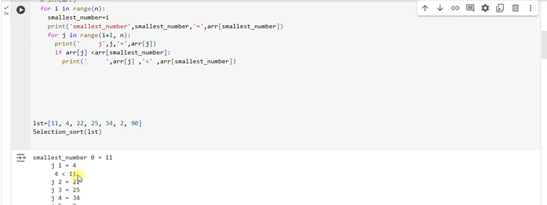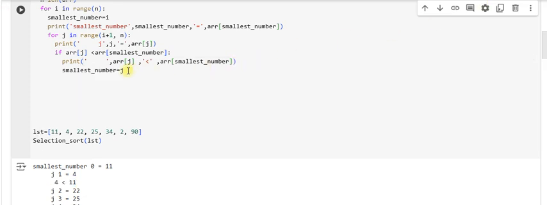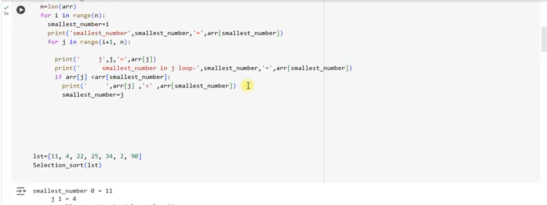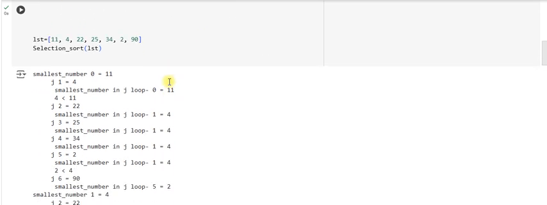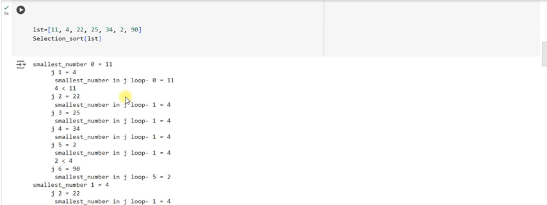When something like this happens, where the value is smaller and 11 is bigger, we make that the smallest number. In that case, our smallest number will be j. To make it clear, I made another print so that we can see. Now if we check the output, it's something like this.